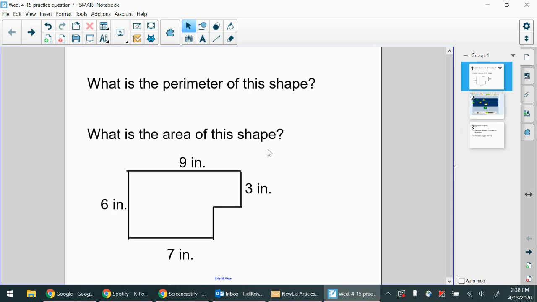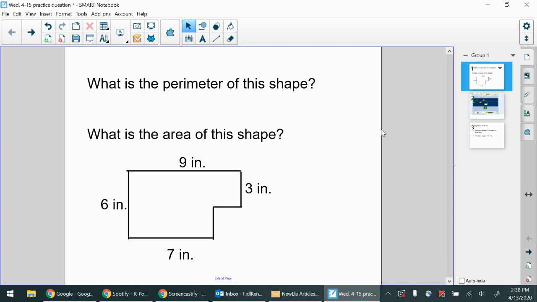All right, I'm going to go over this right away in the video, so instead of waiting till the end of the lesson. So right now, guys, I want you to pause the video, and I want you to try solving this. All right, you may press play once you think you found the perimeter and the area of this shape. All right, so hopefully you took the time to do that. You're not just forging ahead. This is something that all of us third grade teachers want you guys to be able to figure out.